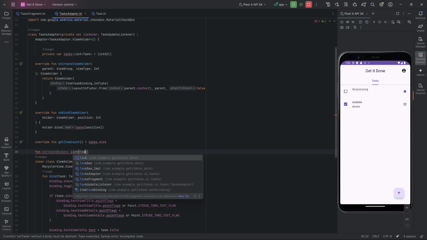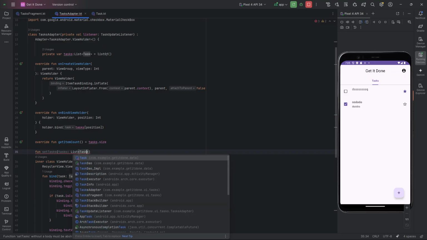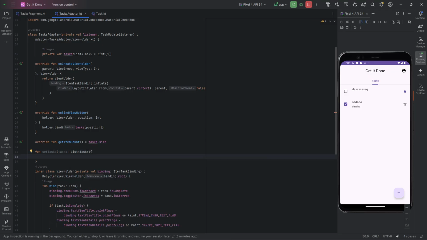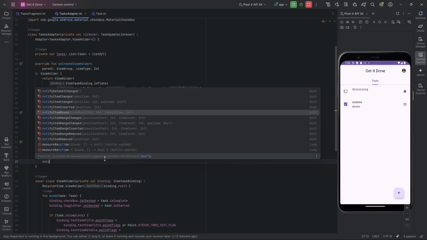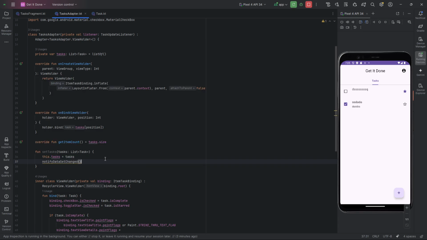But that's not all that we need to do. Just giving the adapter the new tasks won't actually do anything. We need to tell the adapter to rebuild itself. We need to say, hey, tasks adapter, there's some new data now, so you may need to make some new view holders or update the data. And the way we do that in a recycler view is with a function called notifyDataSetChanged. And what that will do is it will tell the adapter we've got some new data, so start again, get your item count, see how many tasks you have. You might have some more, you might have some less, you might have none, and then it will get to work. It may create some new view holders, or it may reuse the previous ones, and then it will bind all the new data. So this will happen again on onBindViewHolder. It will go through all the tasks, and then it will update the data.